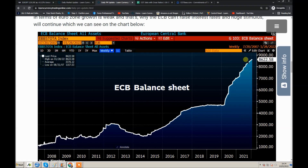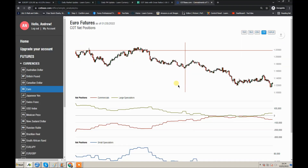Christine Lagarde, the ECB president, was very much saying that she wasn't in the mood to remove accommodation. There are hawks in the ECB, but I think Dove Lagarde will prevail. In terms of speculative positioning, we can look at this COT net traders positions chart from COT Base. Commercials — smart money hedgers — and then large speculators. We can see the euro comes down and the speculators have come in to buy, while the commercials, the hedgers, have gone short. This data is from last Tuesday, and of course the euro has gone up since then. So I'd expect the speculators to have jumped up to an even bigger position and the commercials to have gone against them.